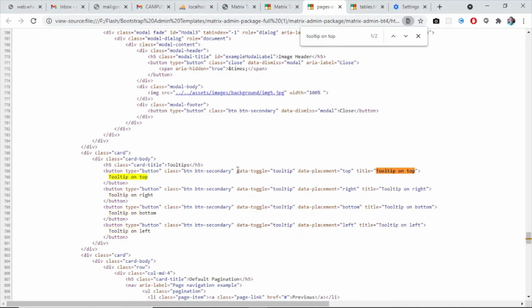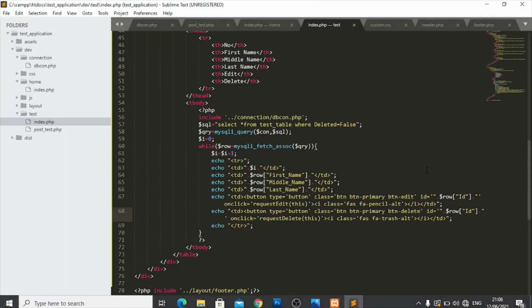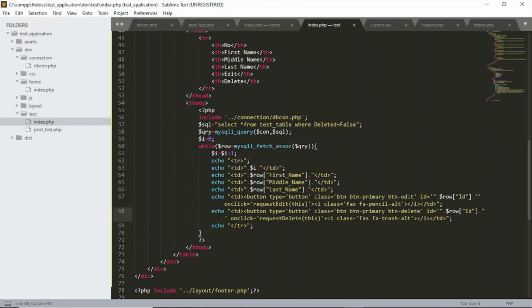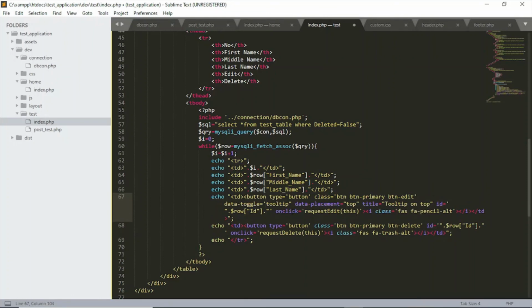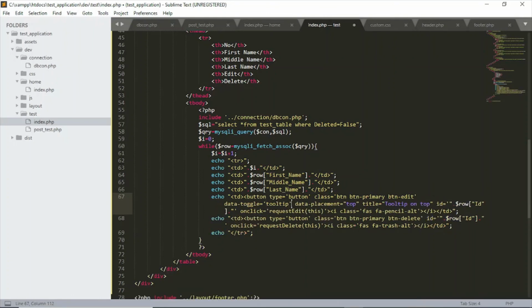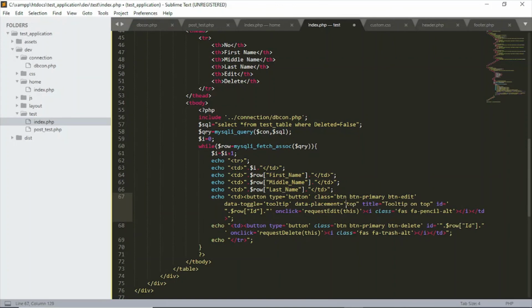So we have to copy from data toggle up to title here. So we copy this, then we place it before the ID. And remember to use single quotes because we've already closed double quotes. Position is top.